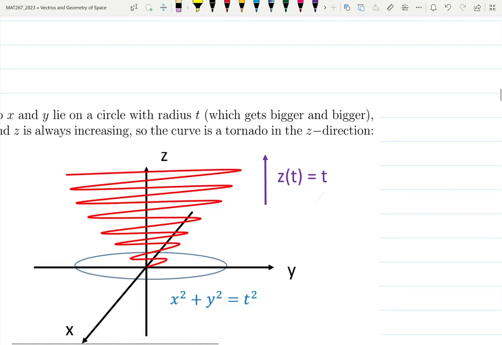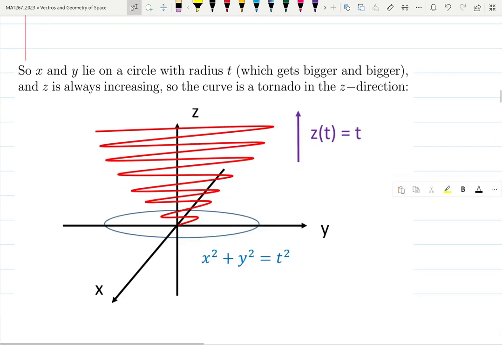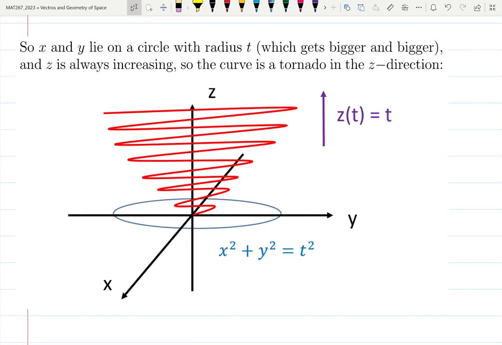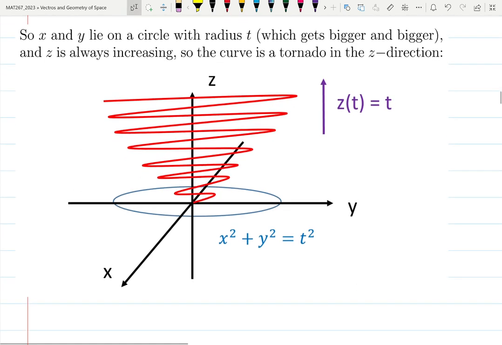Check this out. Exactly. I was very impressed that you said the word tornado. It is a tornado-looking shape. If you look from the top, what are you going to see? This circle, this circle, this circle, and the biggest circle will be where you choose the biggest t. If t is 100, that will be the biggest circle. The smallest circle is when t is 0, then it's 0, 0. So from the top, if you collapse everything into 2D, when z is 0, then it's just lots of circles. But from the side, we see a tornado. How cool is that? This is the amazing idea.